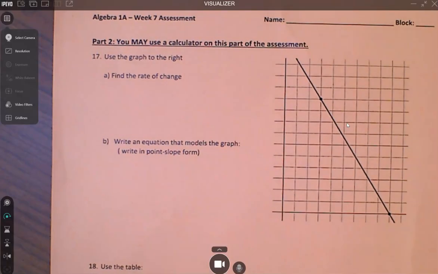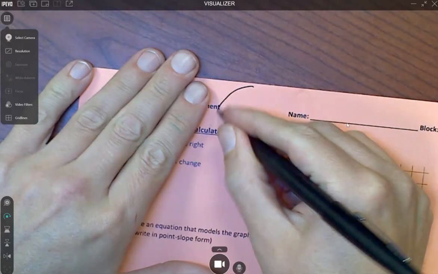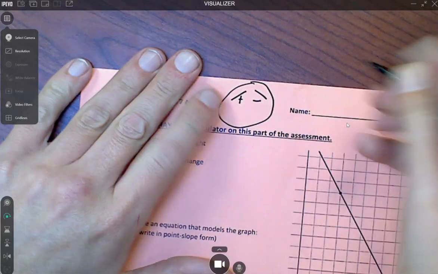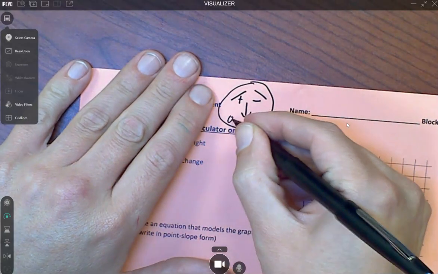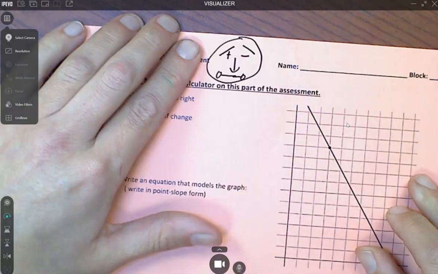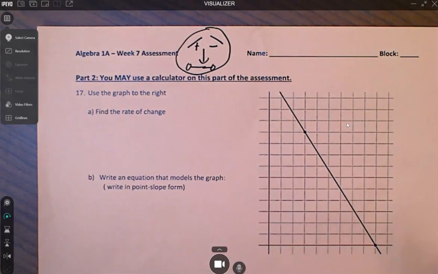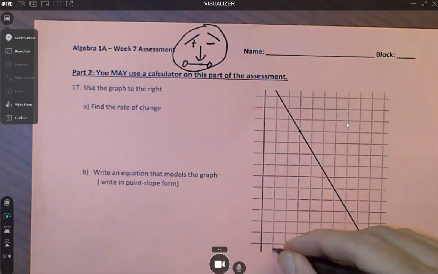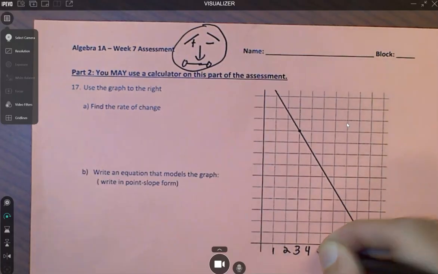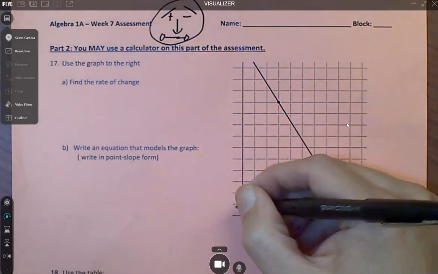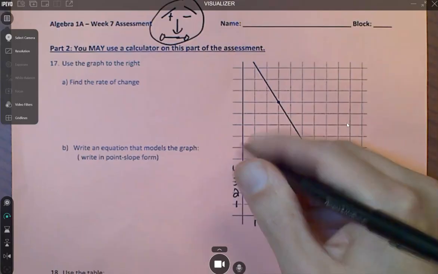Find the rate of change. How many weeks? We've been doing this for a while now. Okay. Mr. Slope Guy. Hello, Mr. Slope Guy. Positive. Negative. Undefined. 0. We've been drawing him for a while now, and it tells you, oh, hey, as I go left or right, this one's negative. To me, I wouldn't use the calculator on this section, but that's just me.